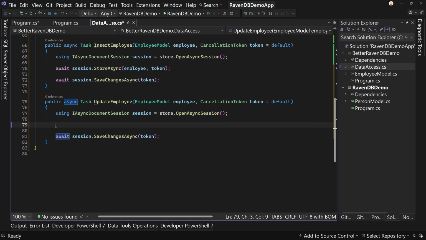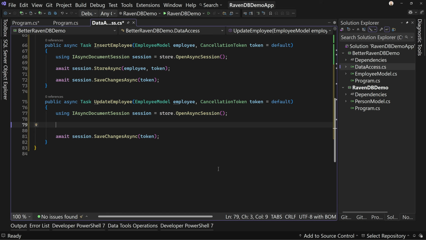And here's why. Because if you do that, your model might not have all the properties of the document in the database. So you might have first name, last name, and ID like you do here, but the database object might also have email address. But if you were to download just the model that you have and then upload it again, you would overwrite the entire document. And then what would happen is the email address will be deleted. That's not a great idea. So here's what I recommend instead.